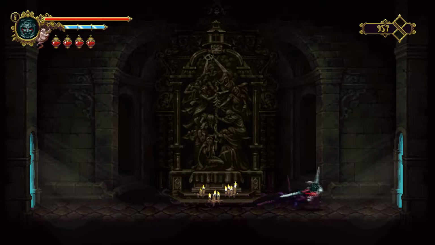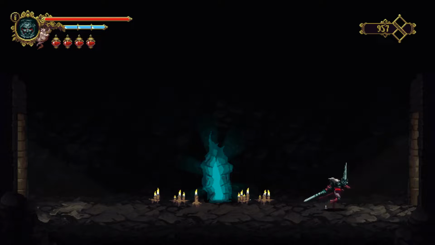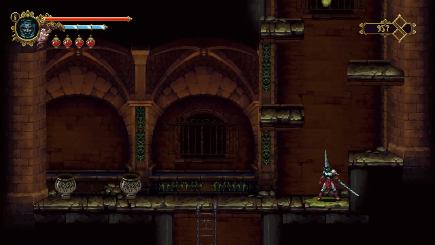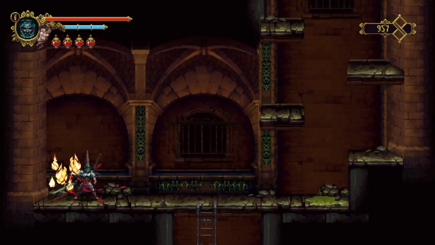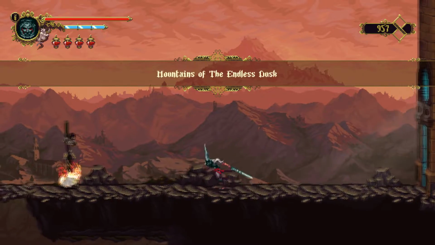This is the wrong way. Right now, that'll take us to Mercy Dream. Mercy Dream is not where we want to go. We want to go to the mountain place, whose name I can't remember, through the Desecrated Cistern. I really like the dash in this game, too. I can tell you it's definitely tough to go from a game file where I'm significantly further to this game file, because it's like, oh, all the things I don't have yet, but we will get them eventually. Okay, back to the Mountains of the Endless Dusk.